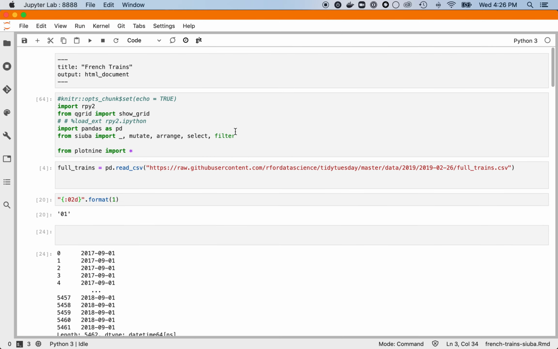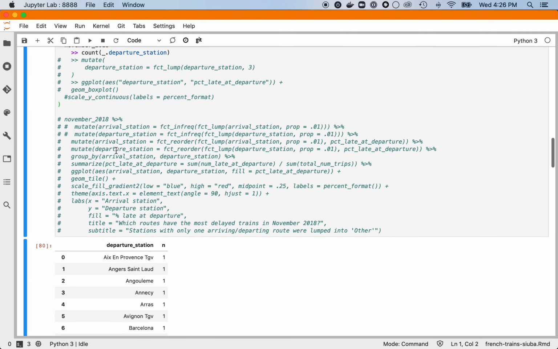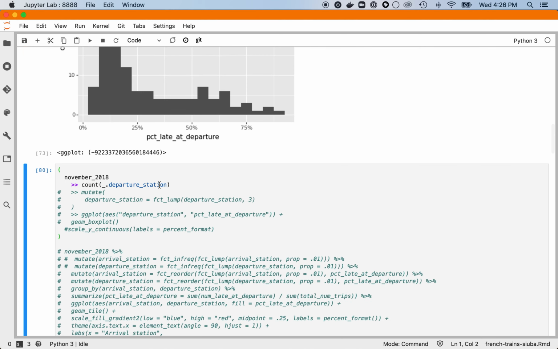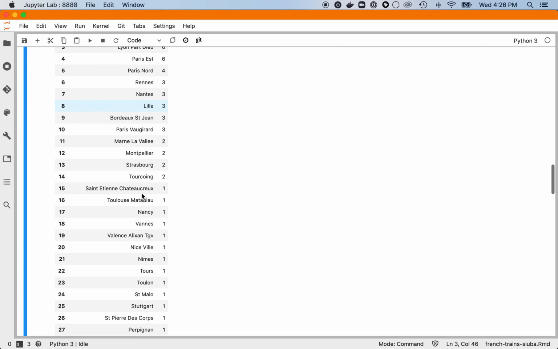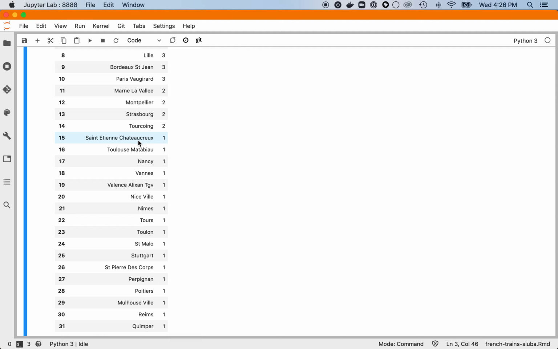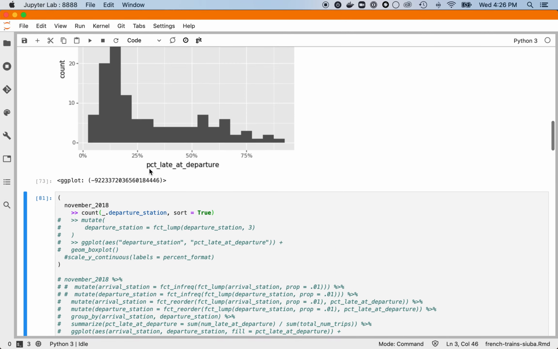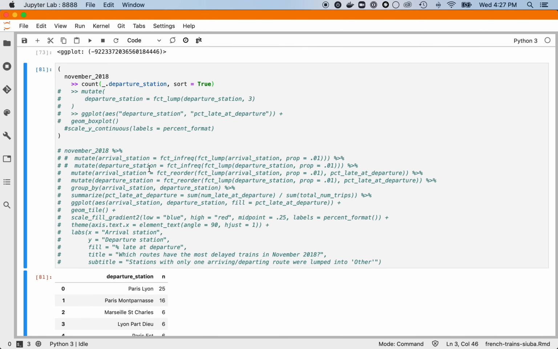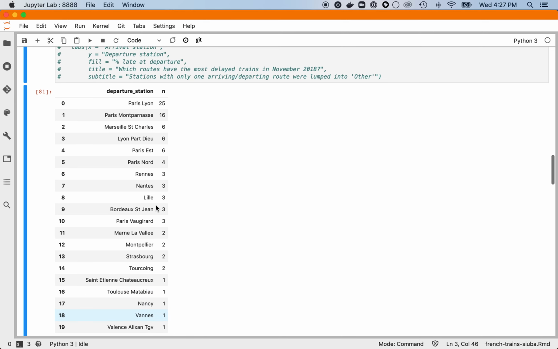I've got to import count. So if we count it, you'll see there are tons of ones with n equals 1. We can sort to see just the ones with, oh, that's an R thing. Notice we have a few that log a fair amount, but then we have all these ones with only a single entry. These are ones that I'm guessing, because the data is logged per year and month, are maybe a train that runs once a month or something. I'm not quite sure.